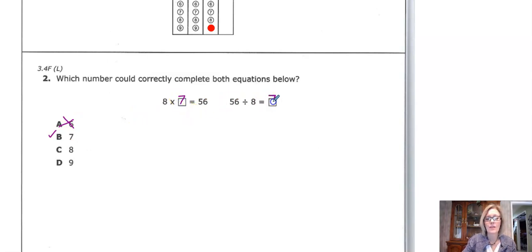But does that work here? 56 divided by 8. And some of you might go, well, I don't even know how to divide. Well, that's okay. We could work this problem backward. 7 times 8 is 56. Yeah, that works. And that's what this was. So this was a family of facts, being able to decide which one worked. Okay, I should have X'd those out because we didn't need those, did we?